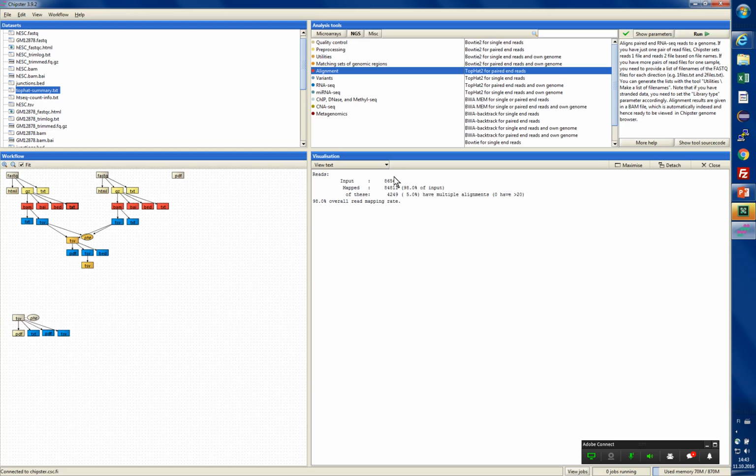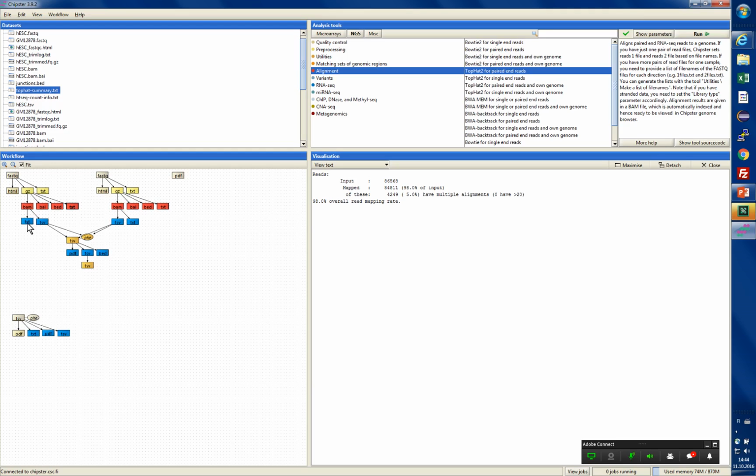This one tells you how the alignment went, so it's a good idea to look at it. It will tell you how many reads you put into the alignment. This was a very small set I had here. Normally you would have like 30 million, and here I have like 86,000. Then it tells how many of those were mapped and how many of those that were mapped actually mapped to several places in the genome. This is an important one to check. If your alignment percentage is super low, like 6% or something, then clearly something went badly wrong, and you want to start checking different things.